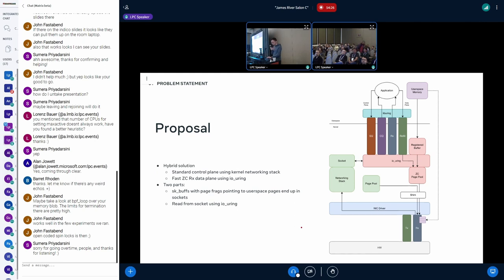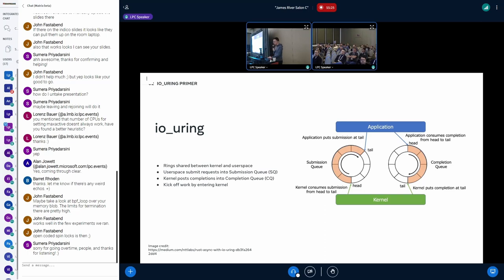So instead, our proposal is to have a hybrid solution where we split the networking stack into two. We have a standard control plane path in the kernel where the headers go through the networking stack in the kernel as usual, and they get processed. And then the data goes straight into its destination inside of the user space host memory. We do this in two different parts. The first part is we set up the hardware such that we receive the packet payloads straight into their destination, and such that the SKBs end up in the sockets as per normal. And then the second part is we're going to use io_uring to read the SKBs out of the socket and get the data into user space in a very efficient way.